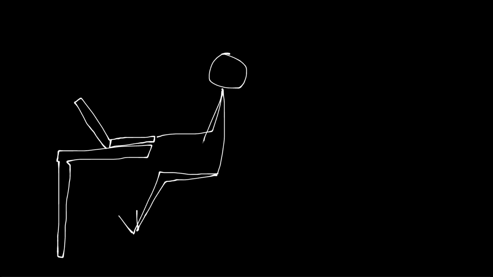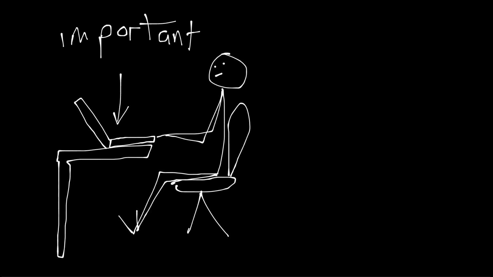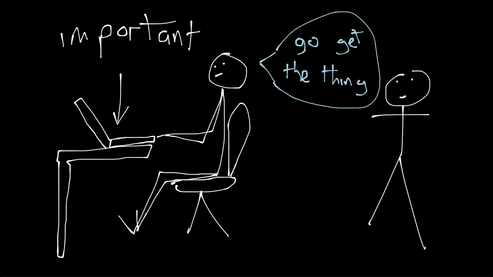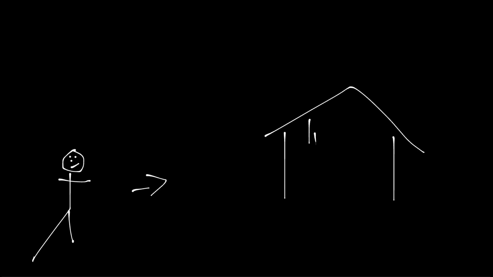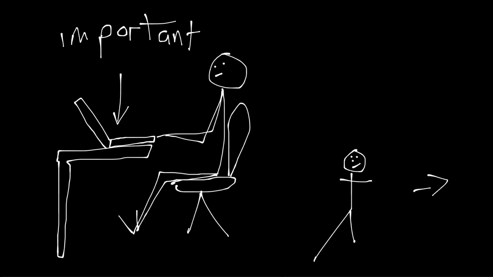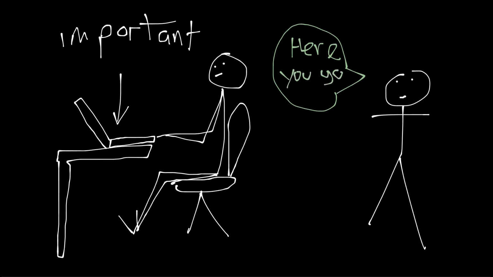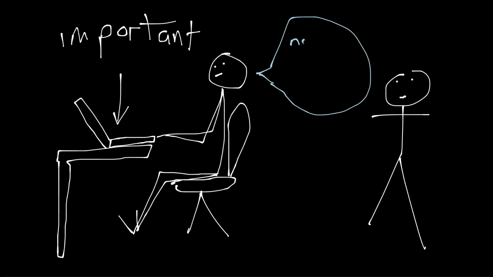All good so far? Let's talk about some of the cool things your computer does for you. But to do that, we're going to take a step back and walk through a real-world problem. Let's say that you're my assistant. I work on big important things, and I ask you to look up something for me, let's say a chapter in a book. So you head to the library, look up the book, copy the chapter, and bring it back to me. Job done. Then I ask you for something else, maybe the next chapter. In general, if your job is to head to the library and get things for me, how can you save some time?